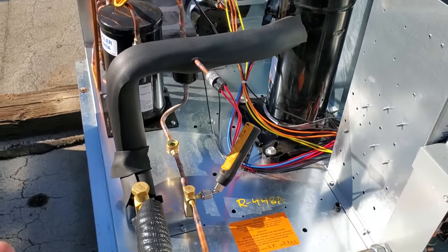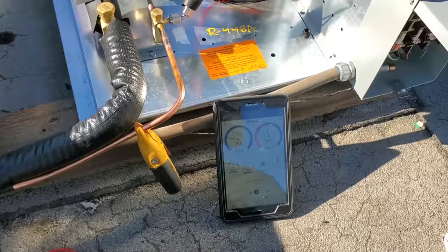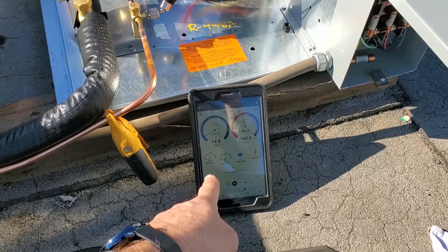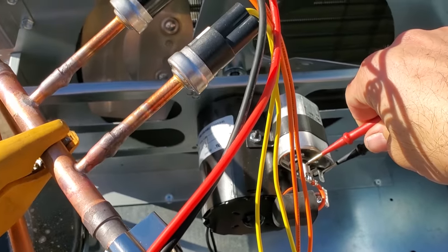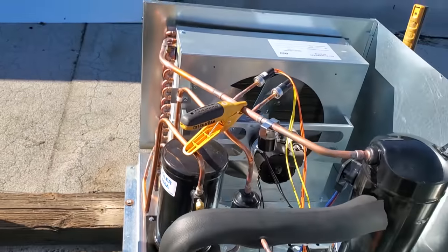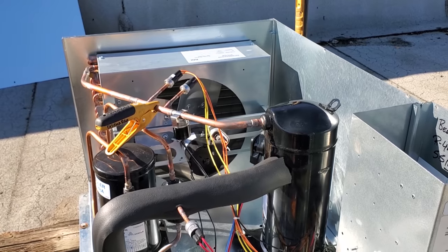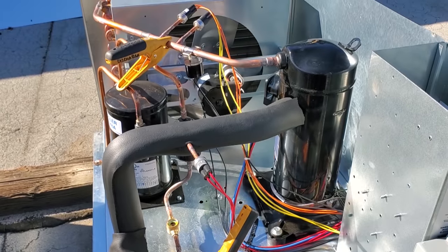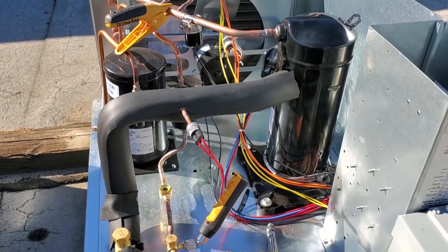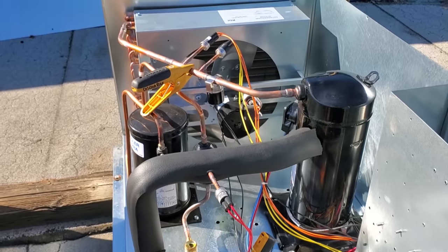There's not a whole lot I can do — this isn't my system. We should check voltage too, to see what voltage we're actually running. I believe it was slightly over 208 volts. That's pretty much it. Looks like we just came down and satisfied. This is a three microfarad capacitor — we're running right at three microfarads. There's nothing else really I could do about that condenser fan motor — it's some weird off-brand, just like everything else in this unit. I didn't sell them this unit, this is what it is. I'm just going to report all my findings, give it to the customer and they can do what they will with it. I'd probably put a 9721 Fasco motor on there to replace that silly-looking thing — I'm not a fan of all these weird off-brand components. I like my Sporlin components and my Fasco components.